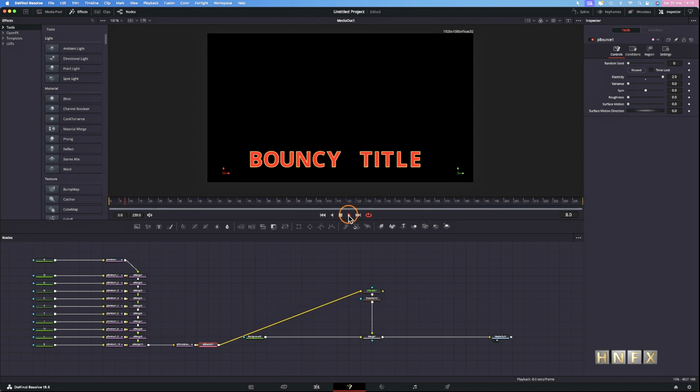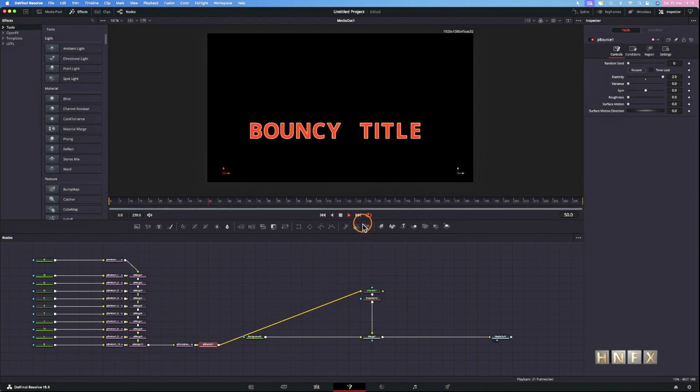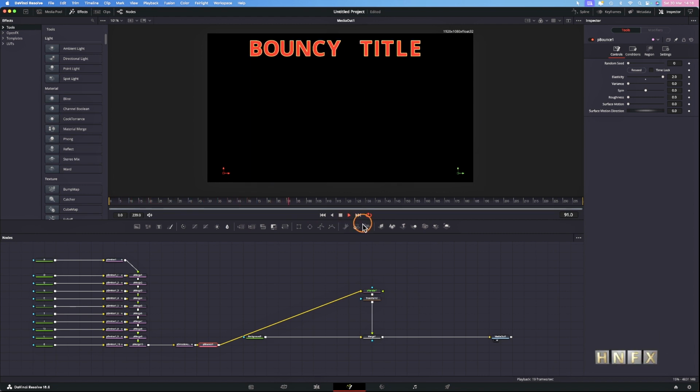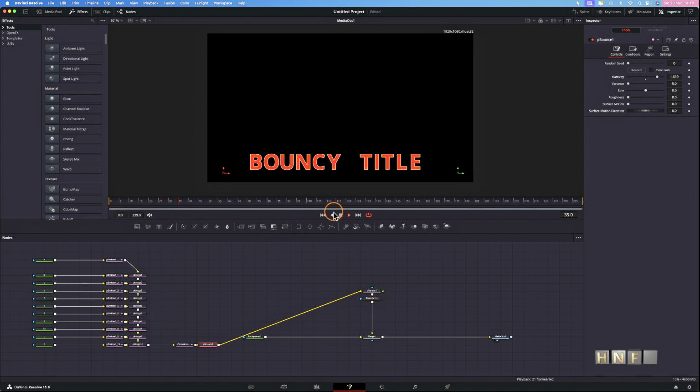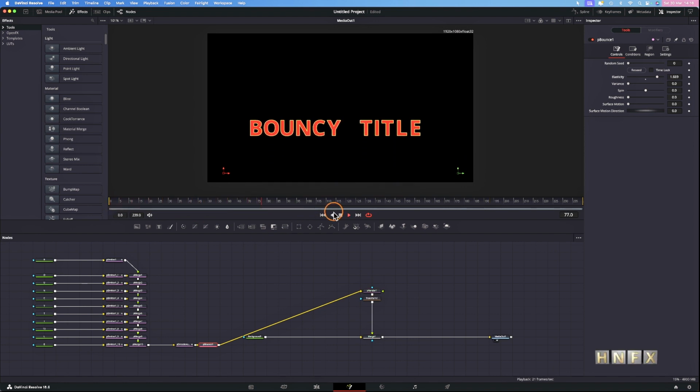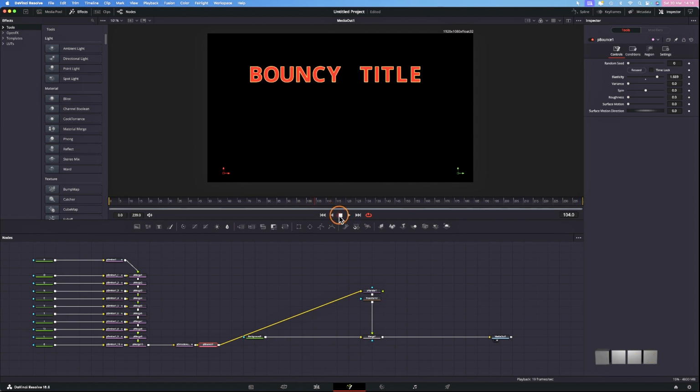So if we press play, we can see that it holds, starts to bounce a little bit higher, and the next time bounce a little bit higher, and it comes back down, and again higher again, and so on and so on. That might be a little bit too much, so I'm going to drop that down just a touch to, I don't know, let's try that to see what that looks like. Okay, so that's looking pretty good.